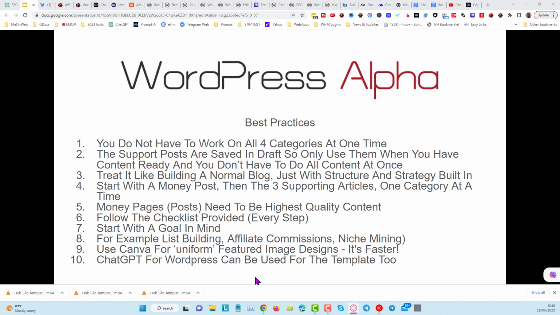Okay, so follow along. You'll have a nice optimized website structure ready to add content, and you add content like you would any other WordPress site. Okay, just know that you've done this within a strategy, or within a structure, I should say, that's going to help you to rank better and get more traffic.